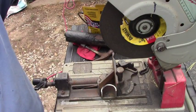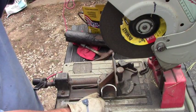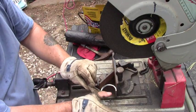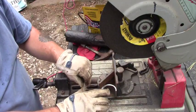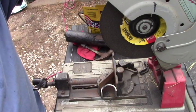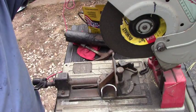Now I'm going to tell you real quick, that looked like my thumb was going to be in there. But if you can see, my gloves broke. My thumb was well out of the way. It was just the glove itself. I know it can still get caught up. Thanks for pointing that out. One of these days I'll buy a new set of gloves.